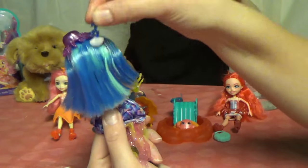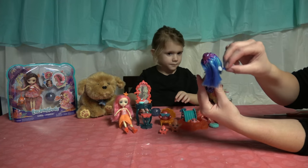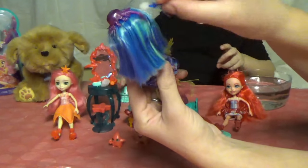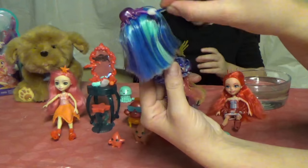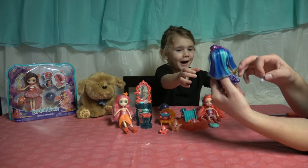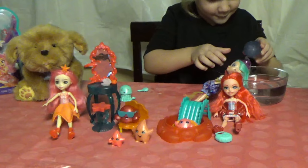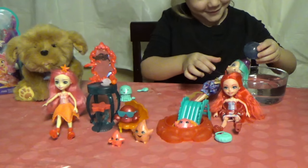So for her hair, you just get the warm water on. You really have to saturate the sponge to get the color change and really get her head wet. If your kid really wanted her to be teal haired, it'd be best to just dunk her head in the water. But if you just want to put a few stripes in her hair, you really need to saturate this little sponge.